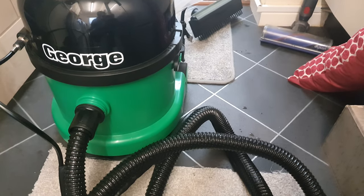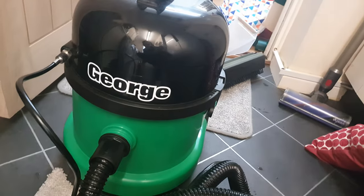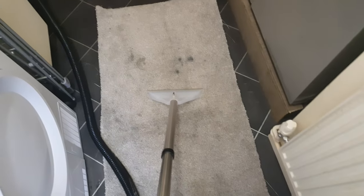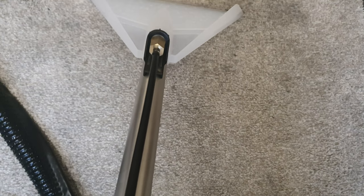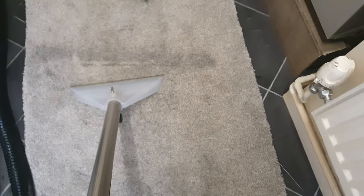I'm going to quickly pause the video, plug the George in and set it up and do a little demonstration of it washing the carpet for you. You'll then want to turn the pump on and then make sure it's spraying soap out, by pressing the button. And you can see it spraying water onto the carpet. So you want to pre-soak the carpet like this.